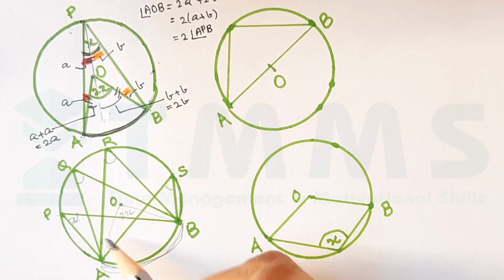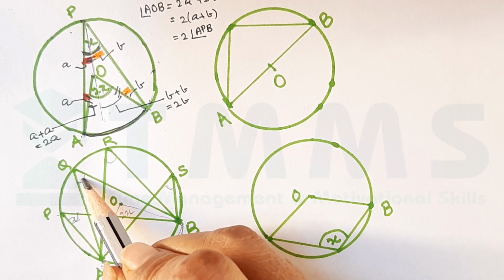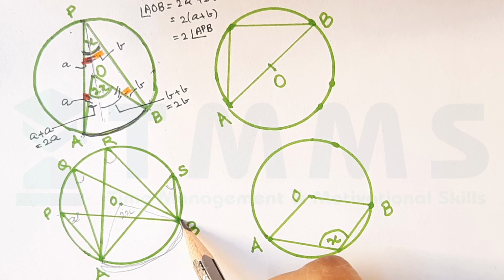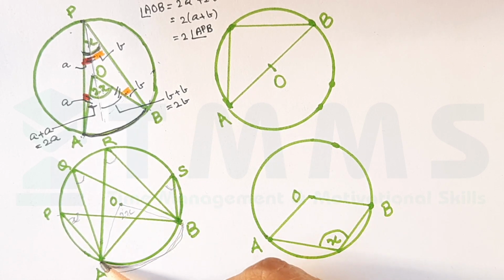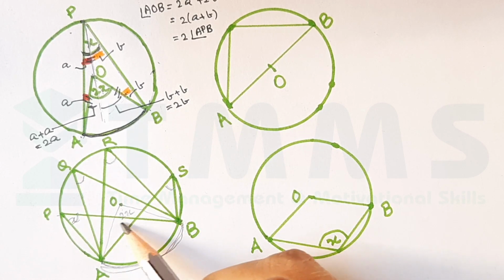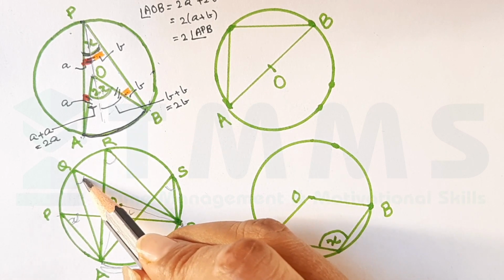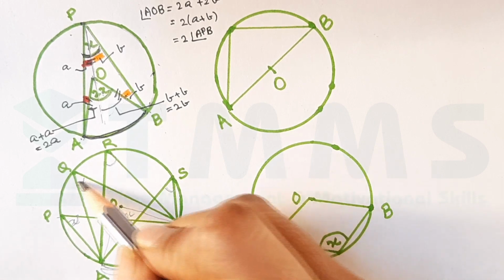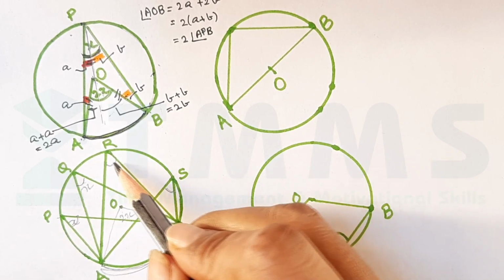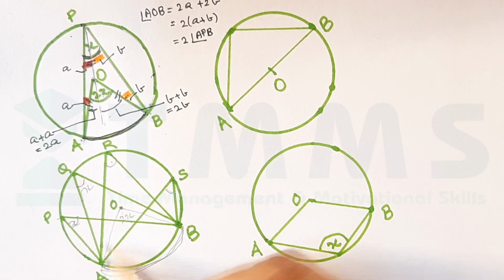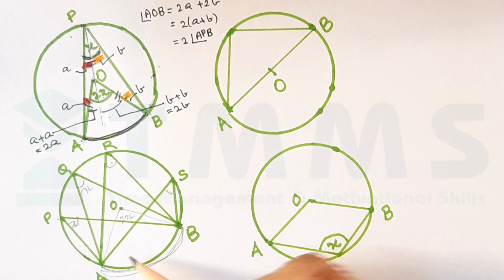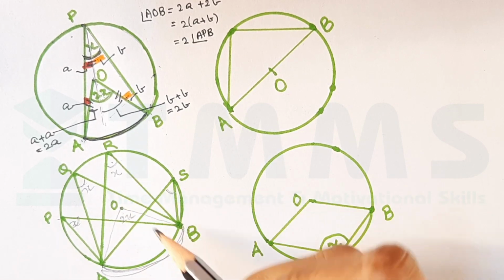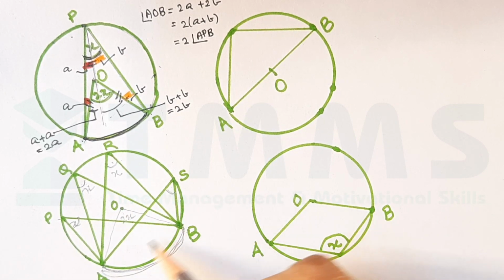So now we will connect this angle with the angle at the center. Now A, B are the same fixed points of the arc, right? So the angle subtended at the center here, 2x, is going to be twice this angle at the circumference. And so if this is twice of this, this will become x. For this also, this angle ARB, this angle becomes the angle at the center. So this also becomes x. For this also, can you see?